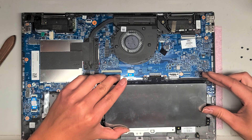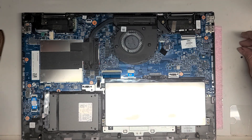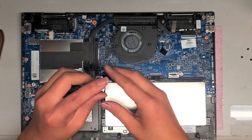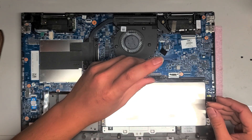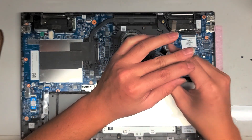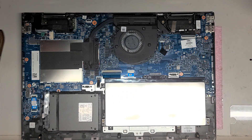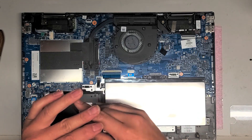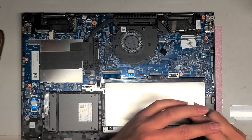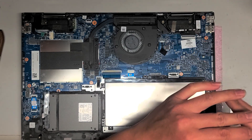We're going to put the battery back in — just line it up and drop it back down. Then put the battery screws back in. Once you log back into your computer, make sure the date and time is correct. Otherwise your internet will have issues and some software will also have issues. So make sure you do that. We've got all the screws back in for the battery.